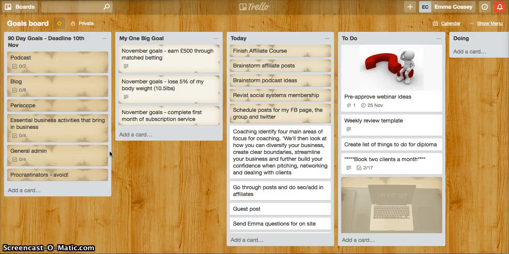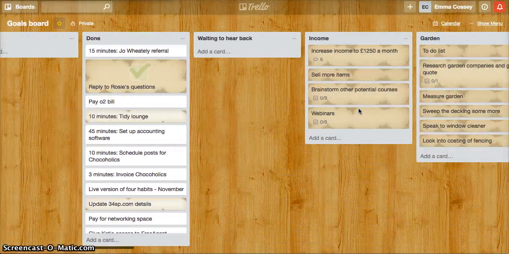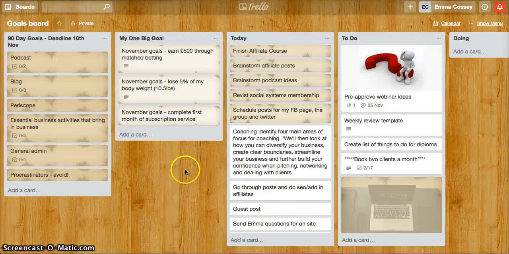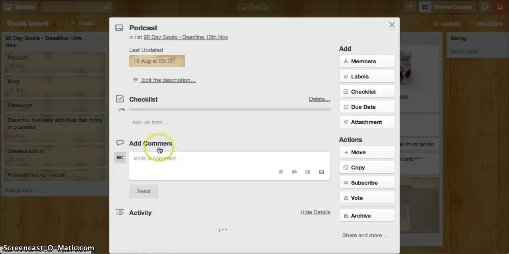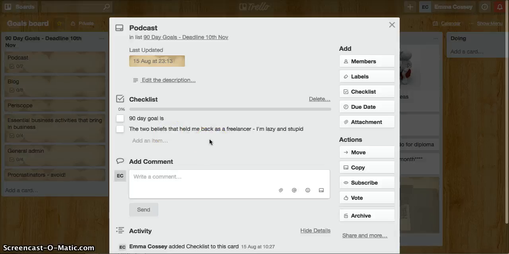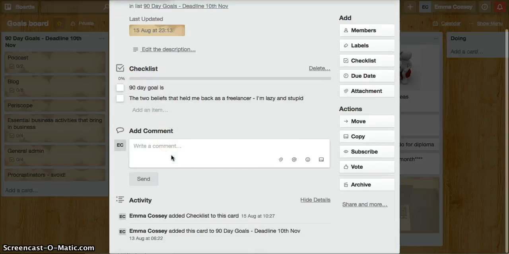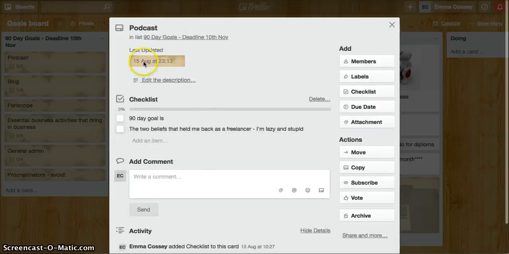So my goals board has lots of different boards, a bit like Pinterest, where you can pin or create different tasks. For example, I've got here my 90-day goals, which are split up into each one. So if you click on podcasts, let's turn that off. You can see that I've got a checklist of potential topics that I want to talk about, which needs updating, as you can see.